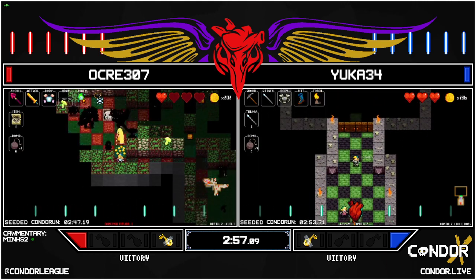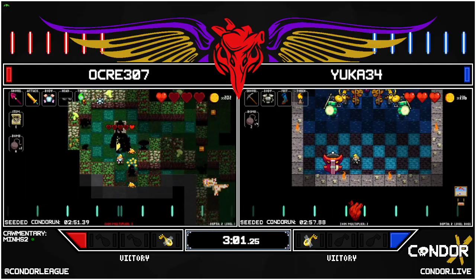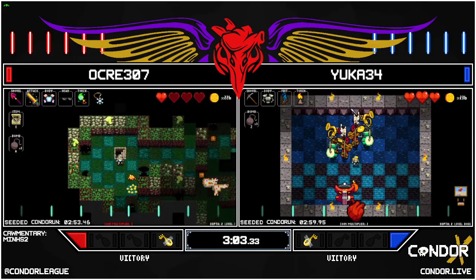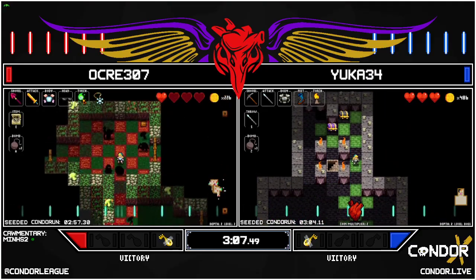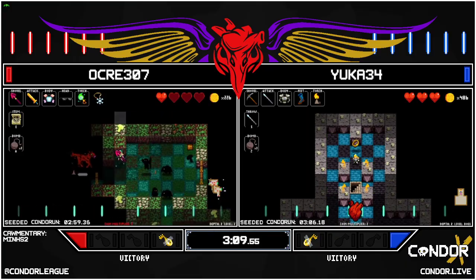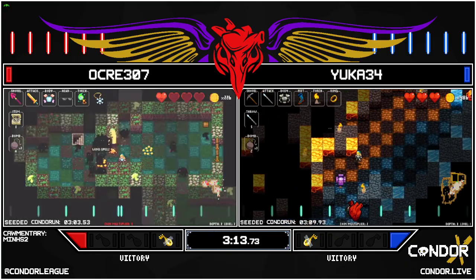Ocre spending all this extra time to build up and not having too much to show for it besides the shovel. Throw a bomb for Yuka here. Finding Ring of Gold once more.